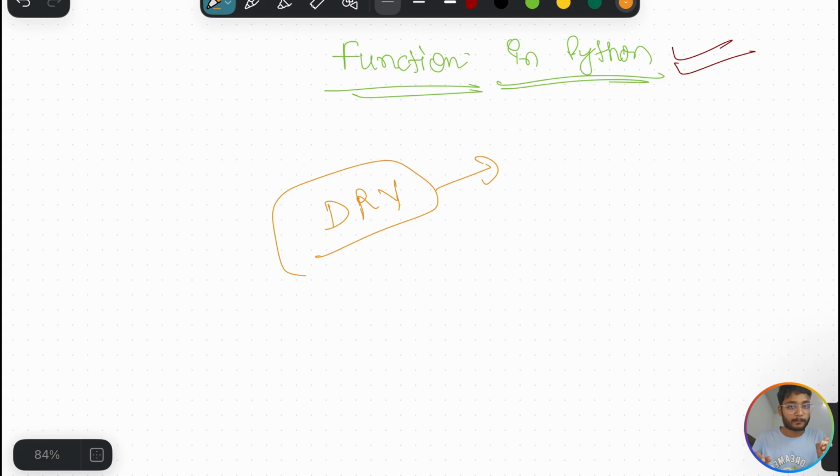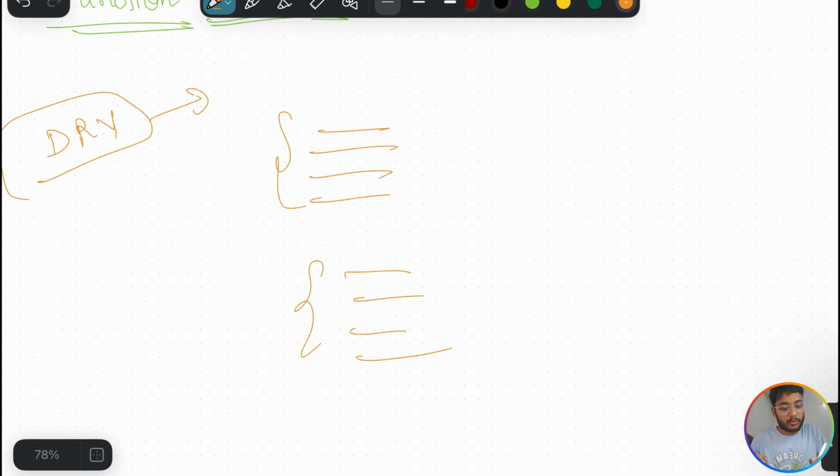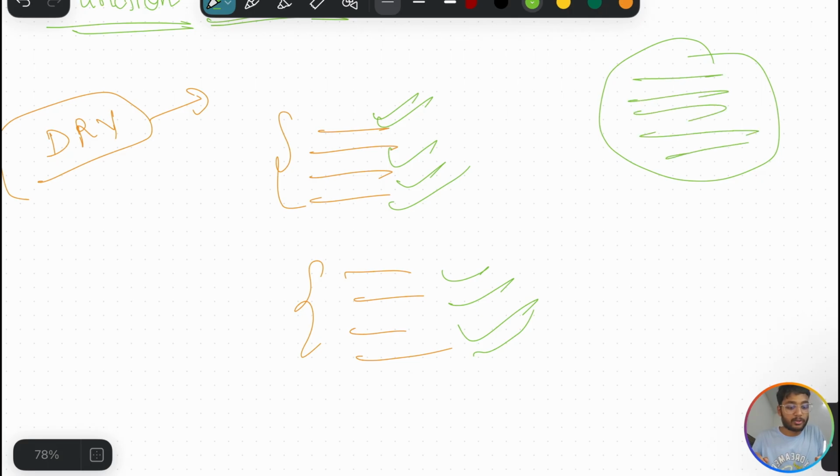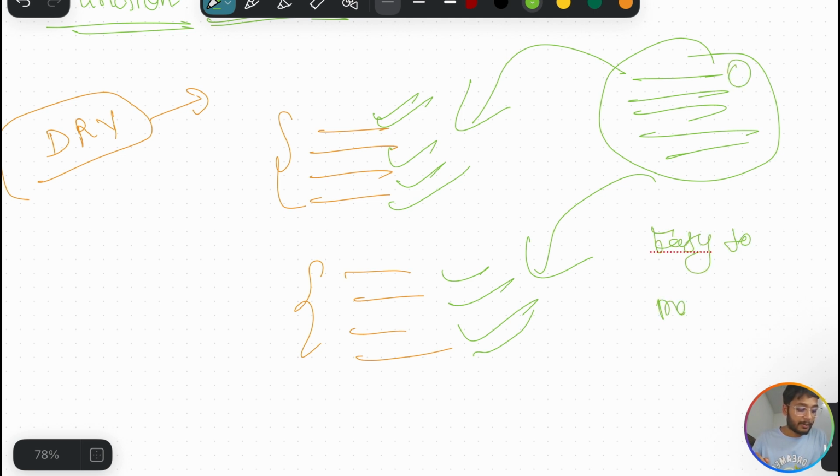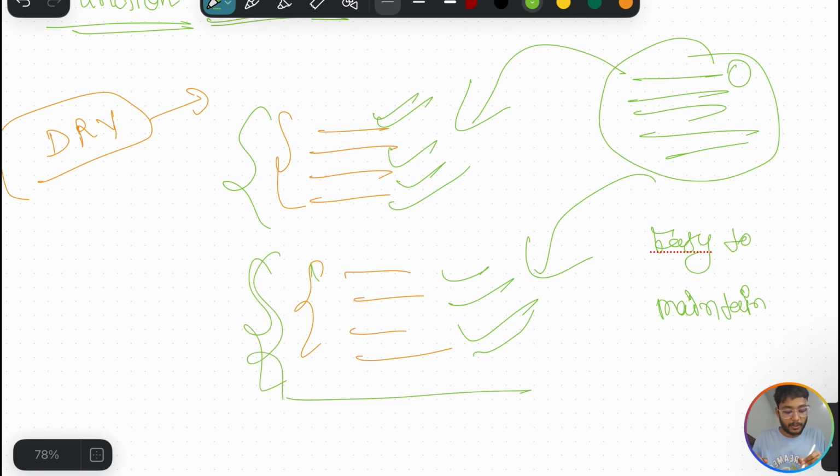Suppose you keep the same line of code in two places. These same lines are replicated here also. Now you want to make a change. So what will you do? You will change here, here, and again here, here. But what if you kept it one time and you are calling it here and here? Then it will be easy to maintain, and readable also. Otherwise, someone reading the code has to read this code and this code as well, because they're not sure what changes you made here and here, but both are the same and repetitive.